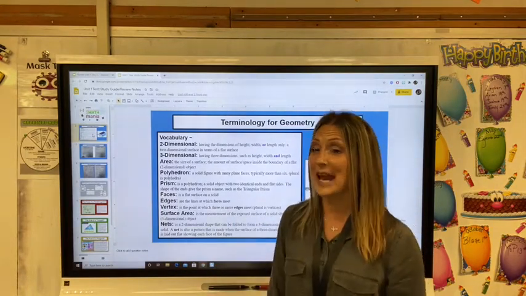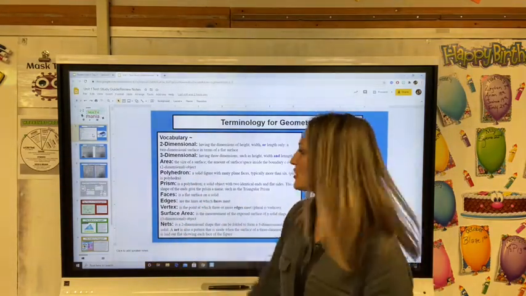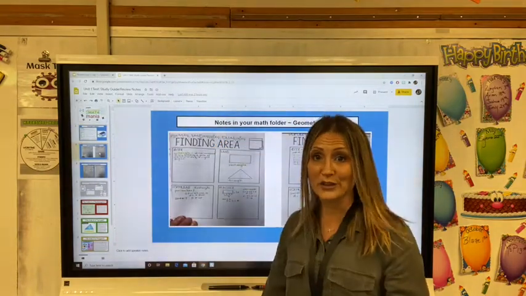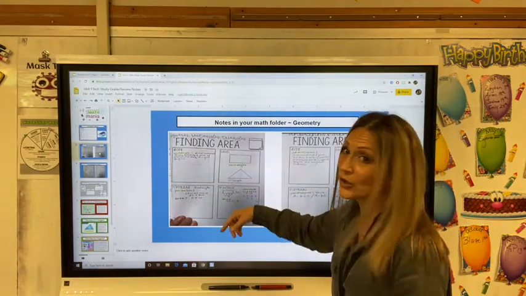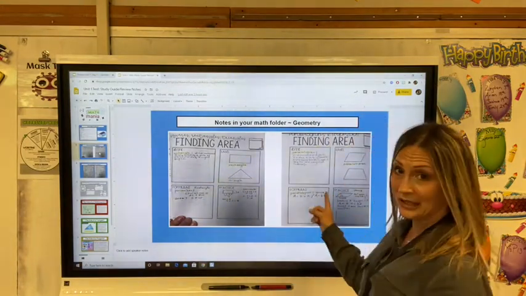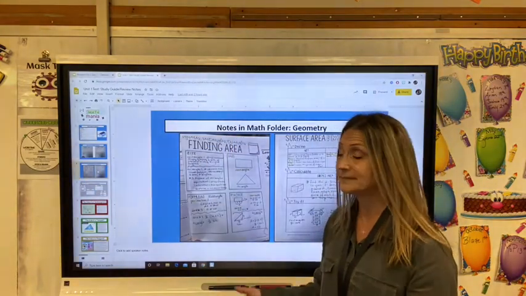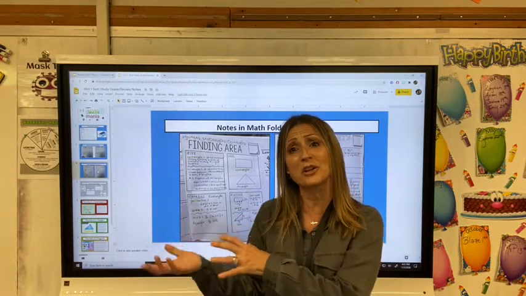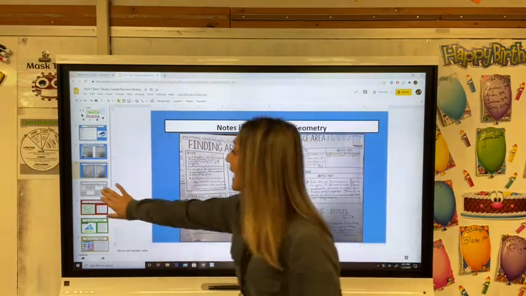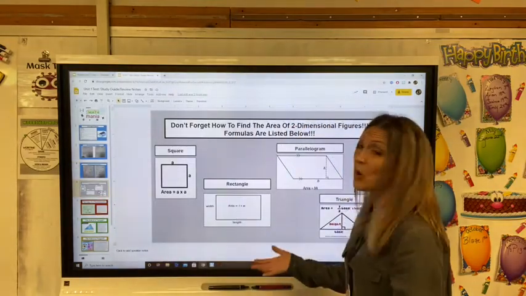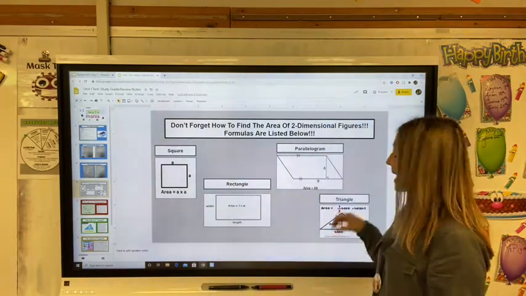And in this video today, I'm going to touch on each of those lightly, hopefully so it doesn't run too long. I then have some notes for you that we actually took in class in our math folder about finding the area of rectangles and triangles and parallelograms. And then we also talked about finding the surface area of those figures, that once we took them from 2-dimensional and turned them into 3-dimensional, how do we find the area of those items? And then I also gave you the formulas of each one of these items that we've talked about. Squares and rectangles, parallelograms, and triangles.